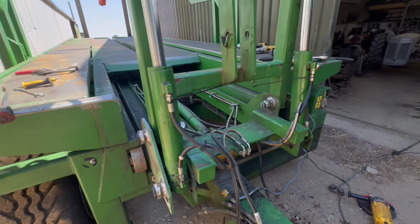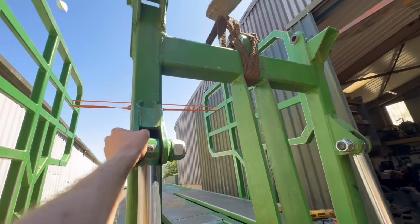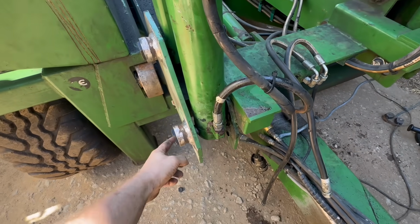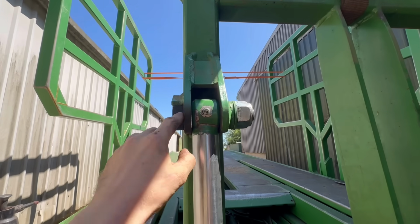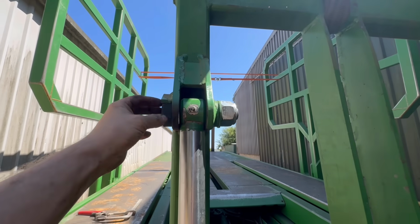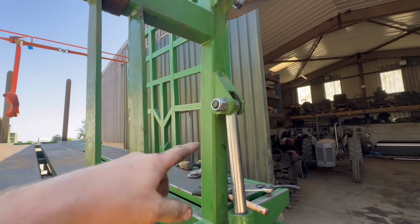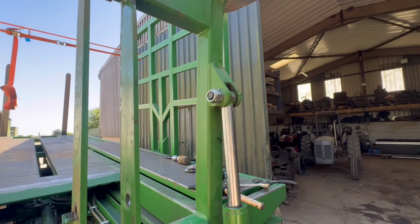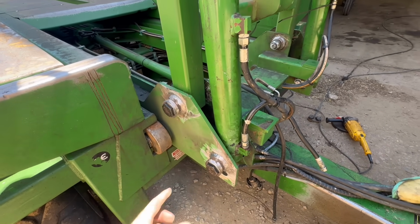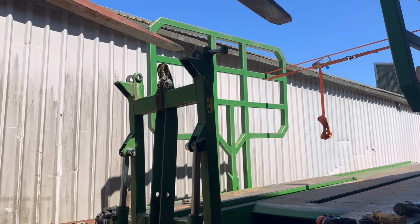Right, so that's that back on and all the bolts are tight. Pipes are connected back up. So it's a lot tighter than it was. There is still a little bit in it, but there always will be because the bolts are slightly smaller than the bushes. And as long as them bolts are kept tight, they want to be really tight all the time, so they can't wobble about in the hole, which is sort of what they were doing before. The bolts weren't very tight. But yeah, them bottom ones are a lot beefier and stronger than they were. That's where most of the wear was. Yeah, I'll put that ram back in and that linkage and then sit the other bit back on top.